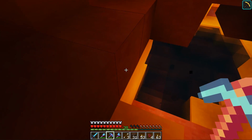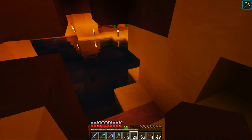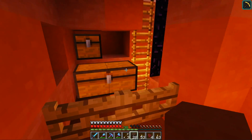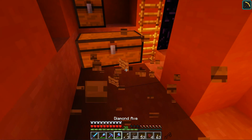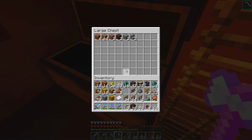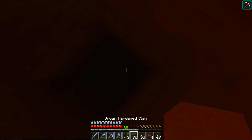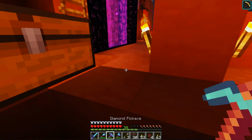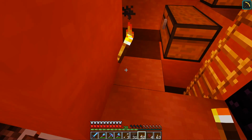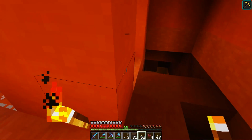So, do I want to have the stairs come down right here? I guess I still have to, because they start too far up. I need to have them almost come down. This is why these are going to turn out to be temporary chests. I almost need to have the stairs come down to another platform. Dang it. I need to turn off that haste beacon. That's going to be a never-ending source of pain and frustration for everyone. Okay, so if I had the stairs come down here to a landing, maybe.